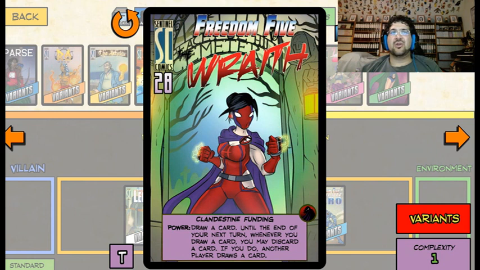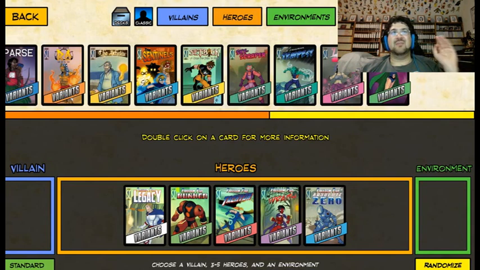The Wraith: draw a card. Until the end of your next turn, whenever you draw a card, you may discard a card. If you do, another player draws a card. So, a lot of draw power for the Wraith until the end of your next turn. Like, if you have your utility belt out and an infrared eyepiece, you draw a card, you use the infrared eyepiece, so you also draw a card, then you can discard a card and have somebody else draw a card.